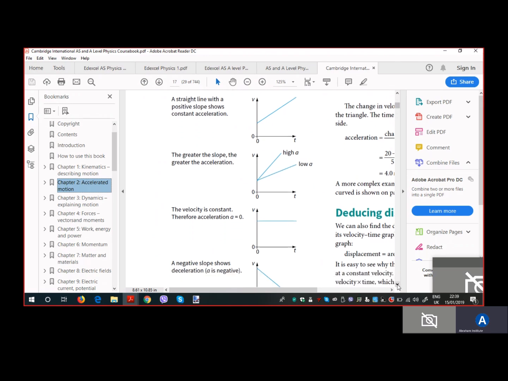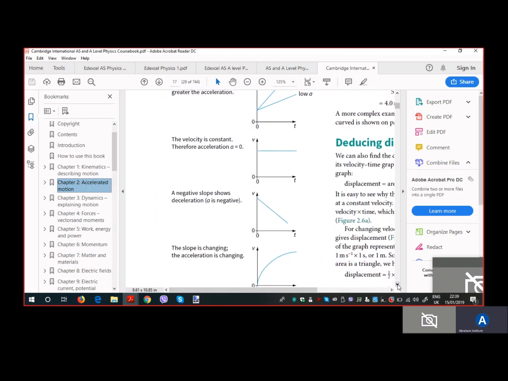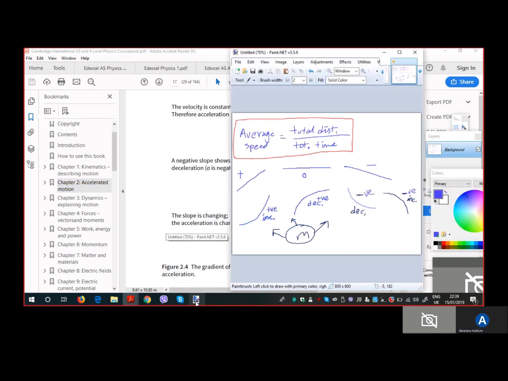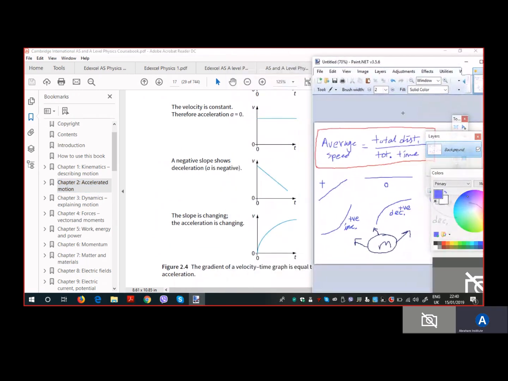Okay, now from here onwards is where the students make mistakes, in these two graphs. What about this? First thing is what you can get from the graph. The area under this is the displacement and the gradient is the acceleration. Now here what is the gradient? Is it positive, negative, 0, or what is it? It's a negative gradient. That means the acceleration is decreasing. Now listen. What is the acceleration? The gradient is negative. What is the gradient?